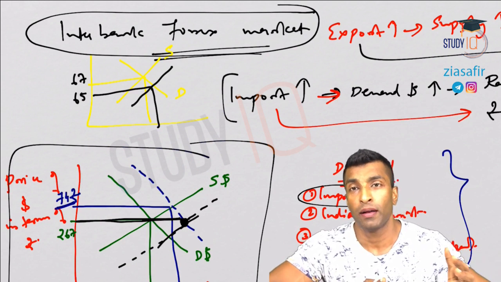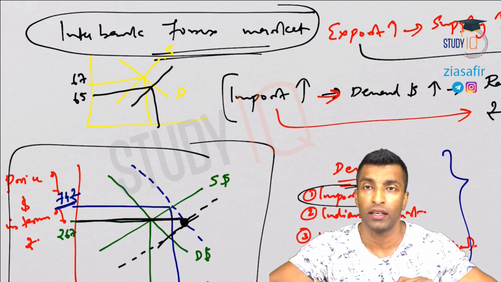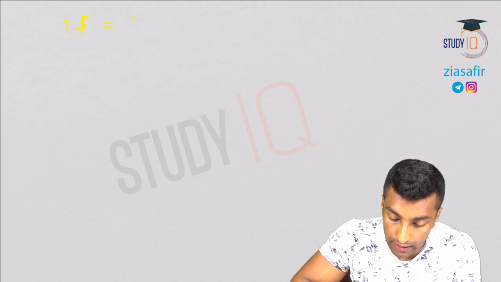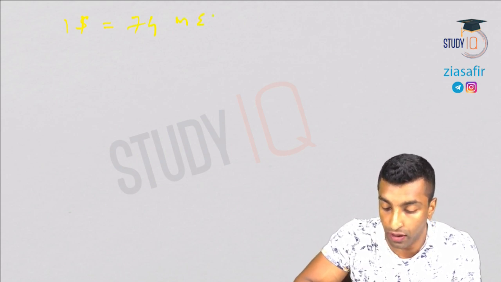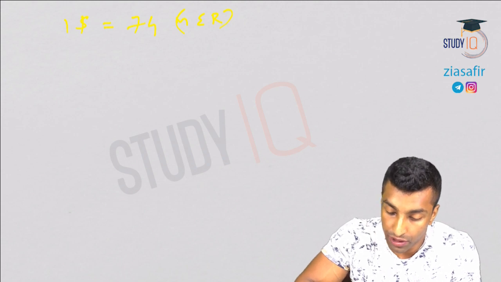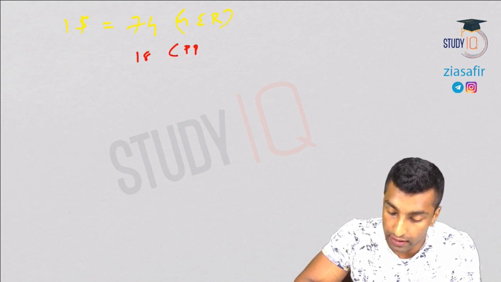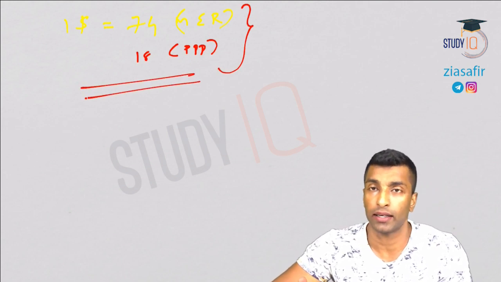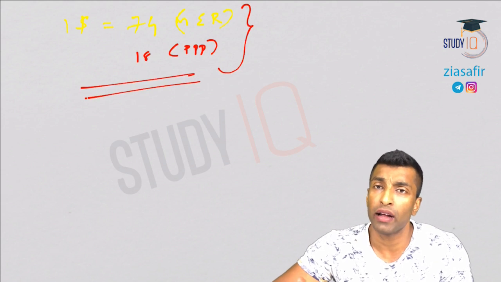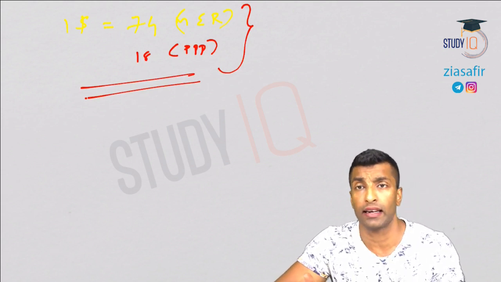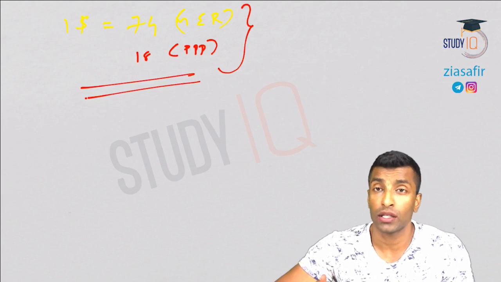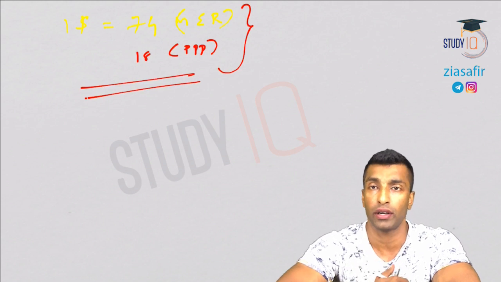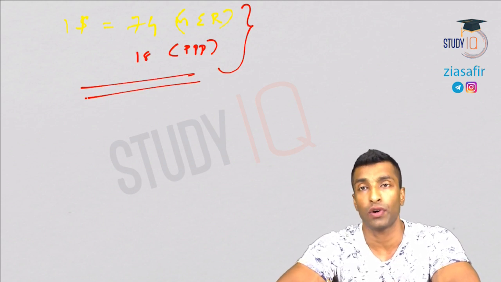Which one is better, market exchange rate or purchasing power parity? Both are exchange rates. Which one is better? As I have already discussed, $1 is equal to 74 in terms of market exchange rate, and when it comes to purchasing power parity, it is 18. Why is there this huge difference? We've already discussed, dollar is a hard currency. People demand dollar, so the demand for dollar will be very high as it is an international currency. The price of dollar in terms of rupee will always be high, so the market exchange rate will always be high.